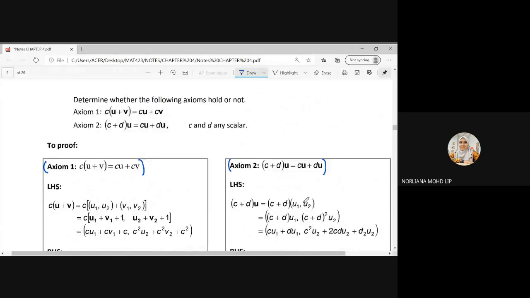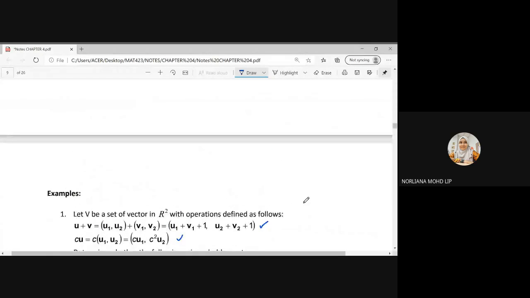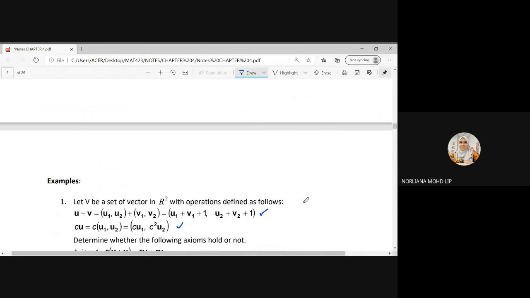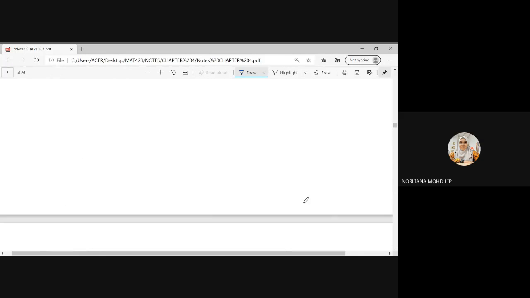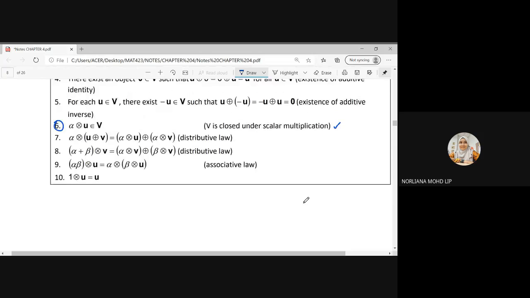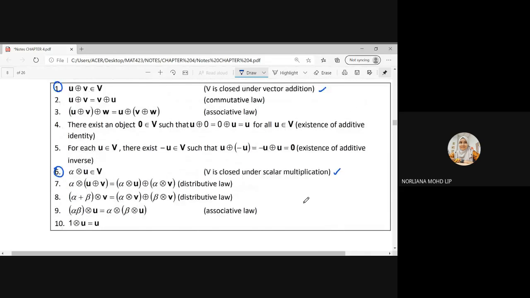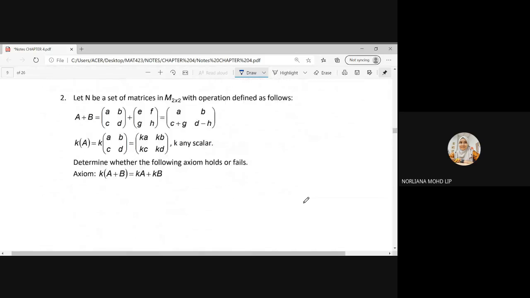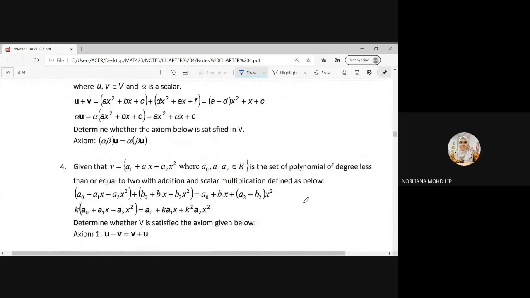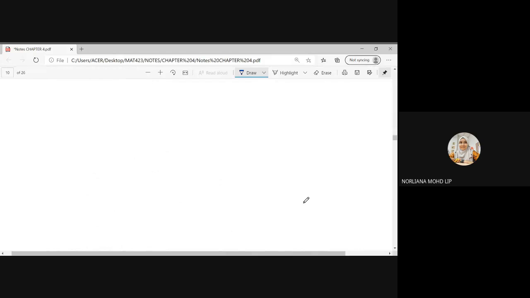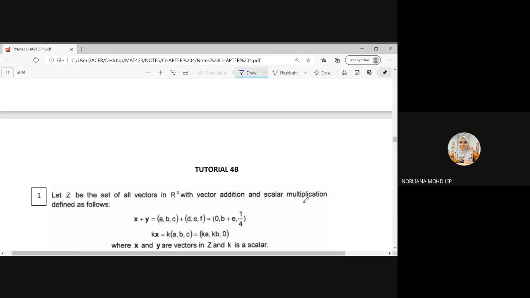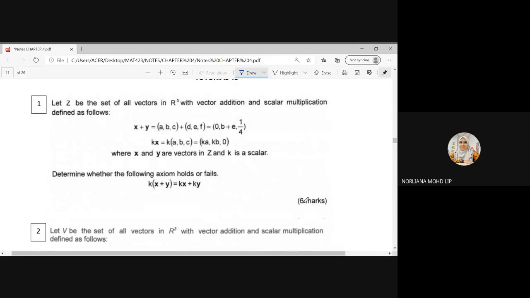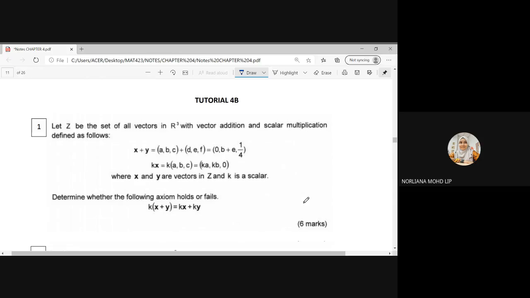Okay, boleh. Next class awak, sebelum next lecture awak kena study dulu lah untuk proving ni. Saya akan tunjuk sikit je lah proving ni. Yang lain awak kena try sendiri proof. Ni pun ada proof. Exercise untuk proof pun ni. Tutorial 4B. Okay, ni akan ditanya dalam third assessment awak. Final assessment tak akan masuk chapter 4 ni.